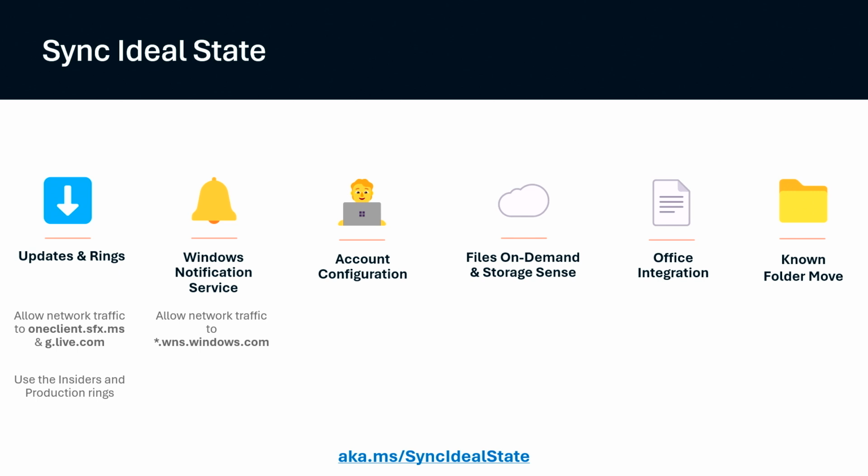Second best practice, Windows notification service. You want to allow network traffic to this URL. Don't let the name fool you. This is not specific to just Windows. It is a service, so this applies to both your Windows and Mac OS devices. This ensures that your files will get fast updates and you're always working with the latest version of your files.